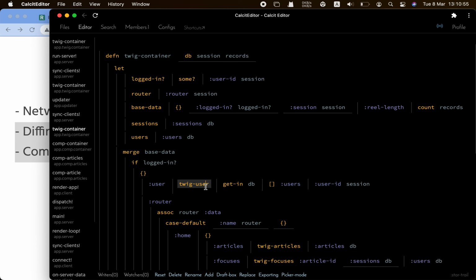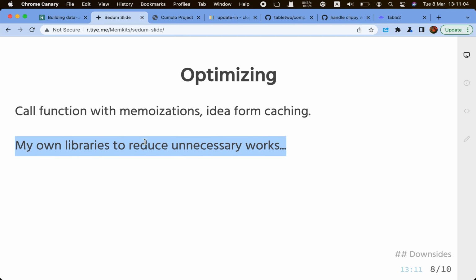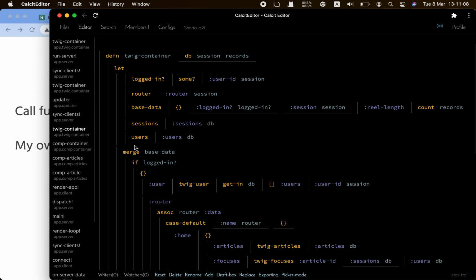So ideally, I could use a memo-call function, which is my own memoization for all this. Since all these functions in Clojure try to be pure functions without side effects like modifying data, I can safely cache them and reuse the results for performance.